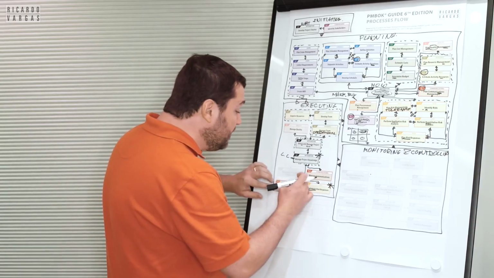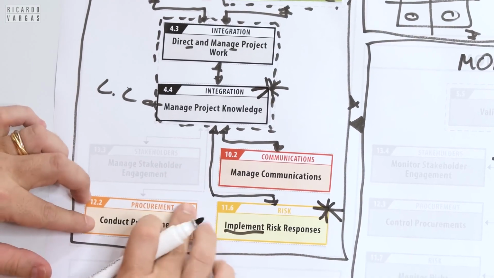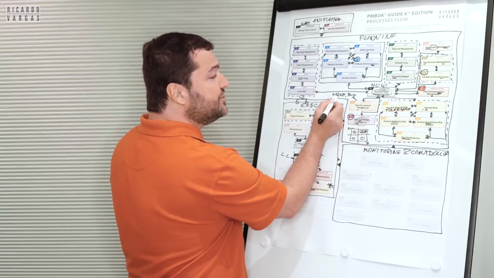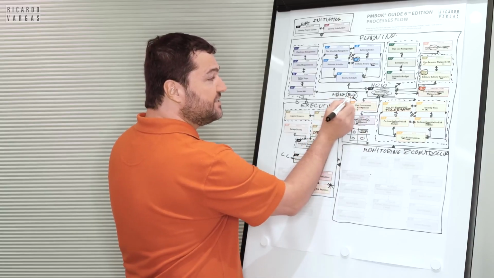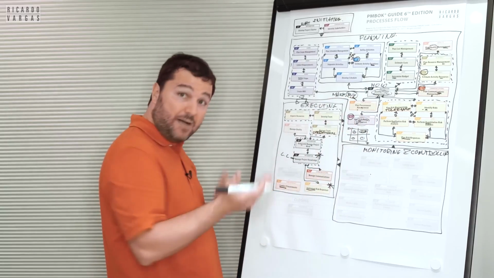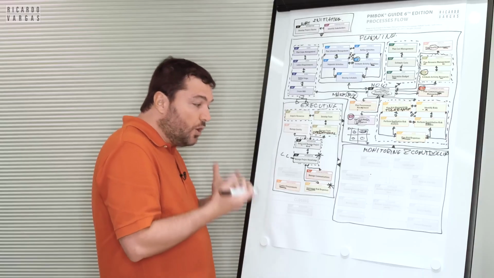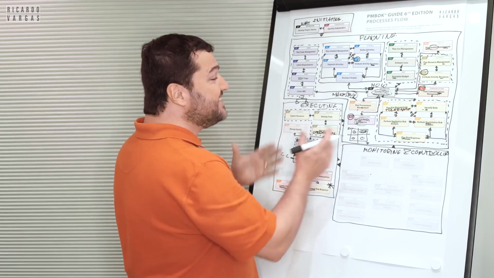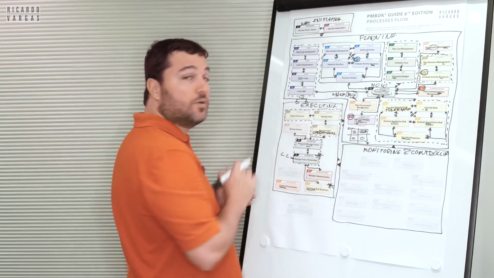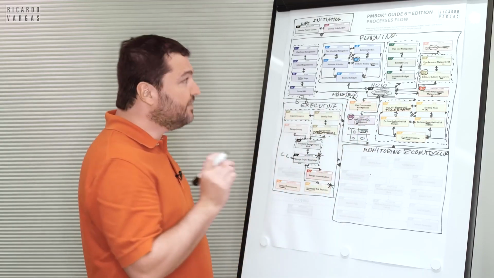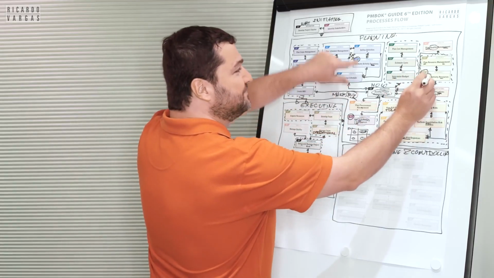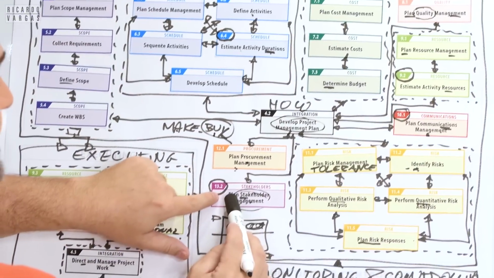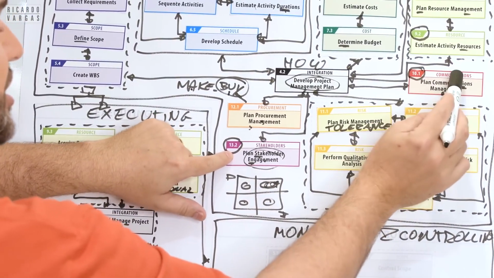After that, I will conduct procurement. Buy things. Remember, here you made a decision of make or buy. If it's buy, you need to come here and buy it. So you conduct all the procurement processes. Based on what? Based exactly on how you plan your procurement. One important thing I said about the twins here, remember? Between activity durations and resources. Twins here between stakeholder management and communication plan.